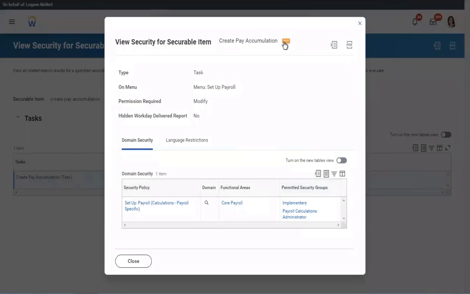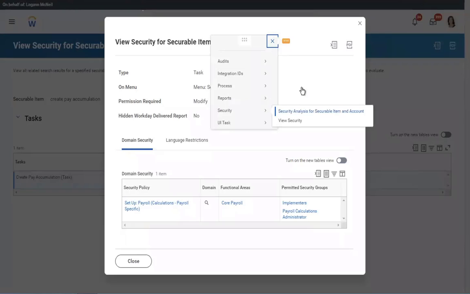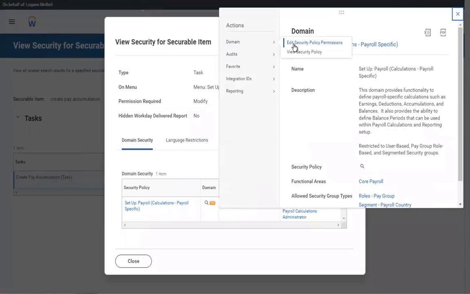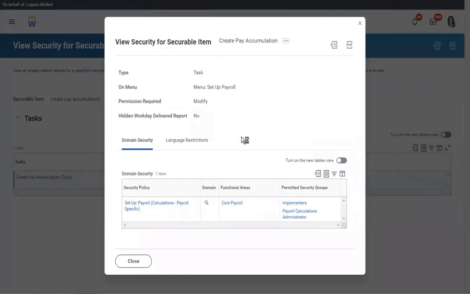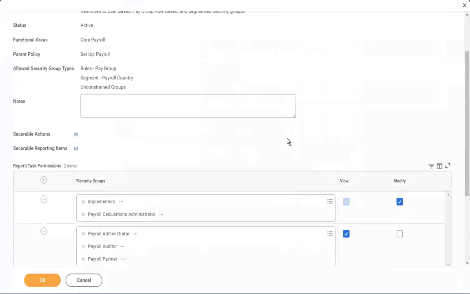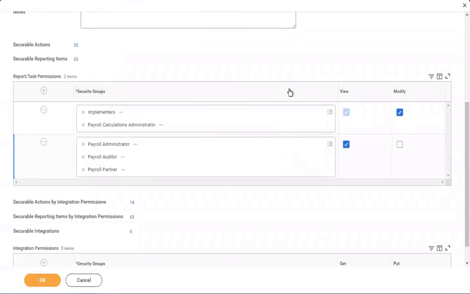I'm going to edit this, edit action. Now here, you can grant access, who can view, who can modify.